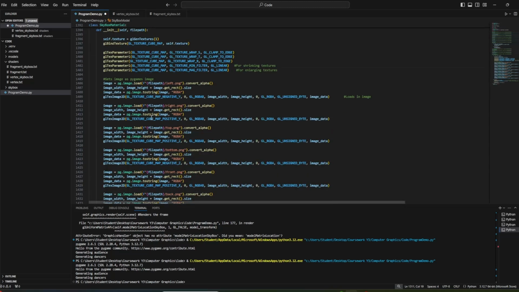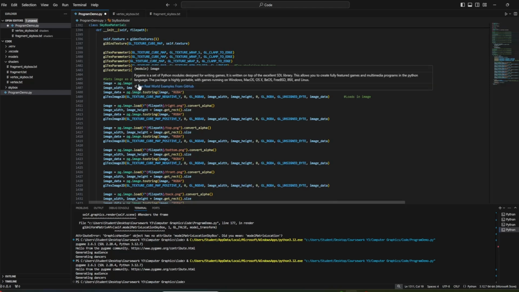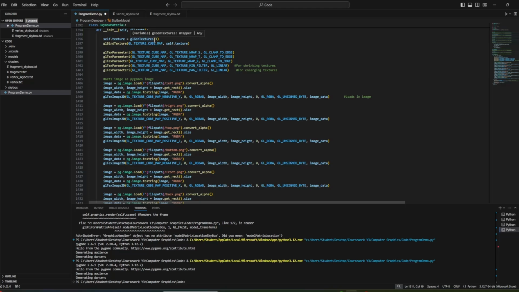Moving on to the skybox material, this takes a file path to a folder which contains the skybox textures and can apply them to the cube map. First, a texture is generated and bound, once again specifying that we want to use it. Next, the parameters are set, specifying how to apply the texture. After this, the images are each loaded from their file path, and their dimensions are stored and they're converted to a string before being added to the previously generated texture as a cube map texture.